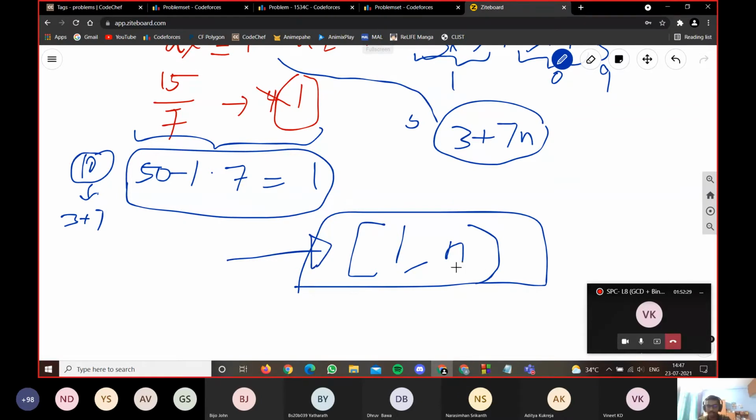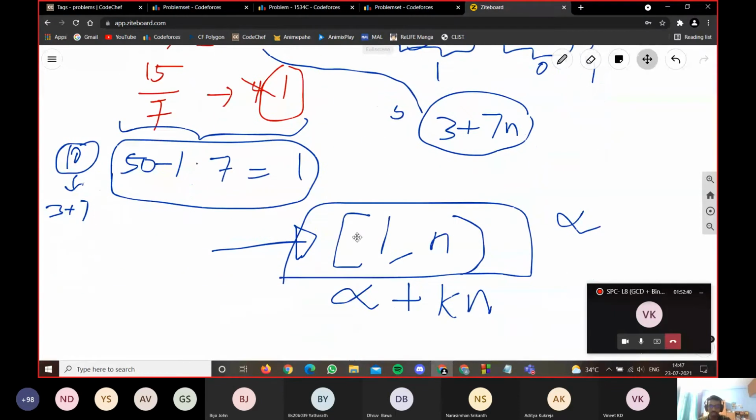And if you add n to this, you can just add kn to this whatever value. Let's say alpha is the value that worked out. Alpha plus kn will also serve as a suitable modular inverse. But generally, we will only deal with the value in 1 to n. So this is like the principal domain from which we'll take mod inverse. So is that clear on a few examples for mod inverse?